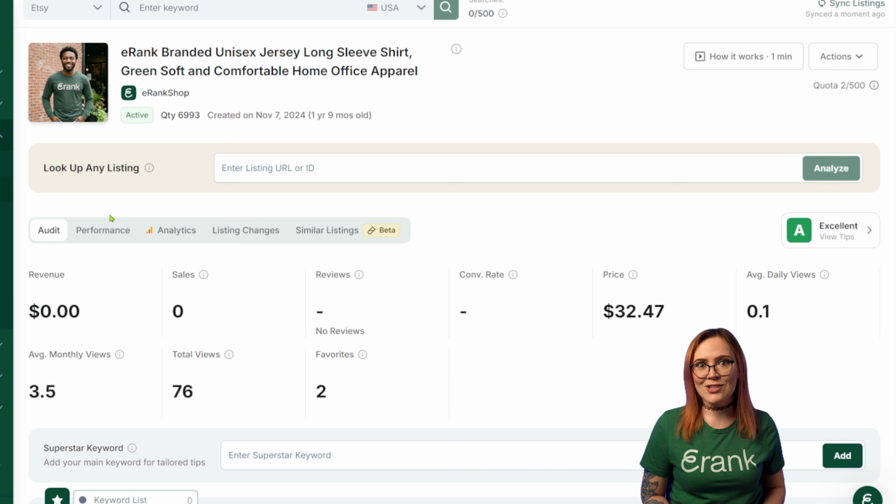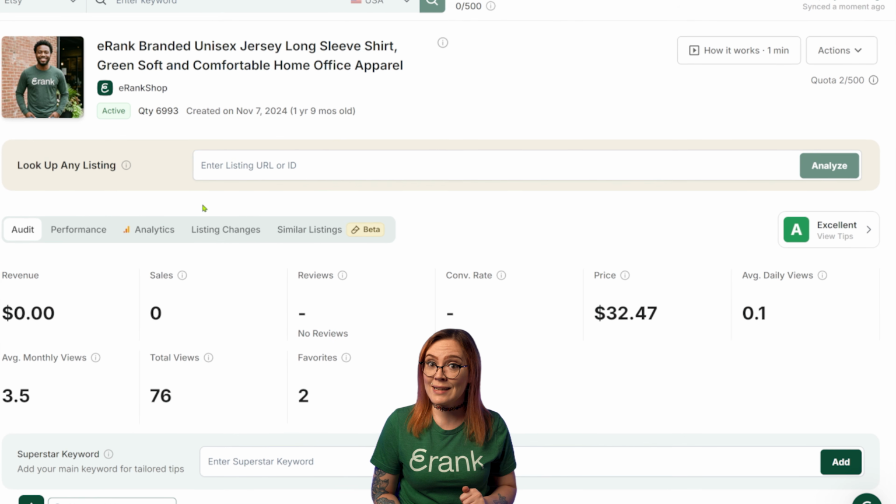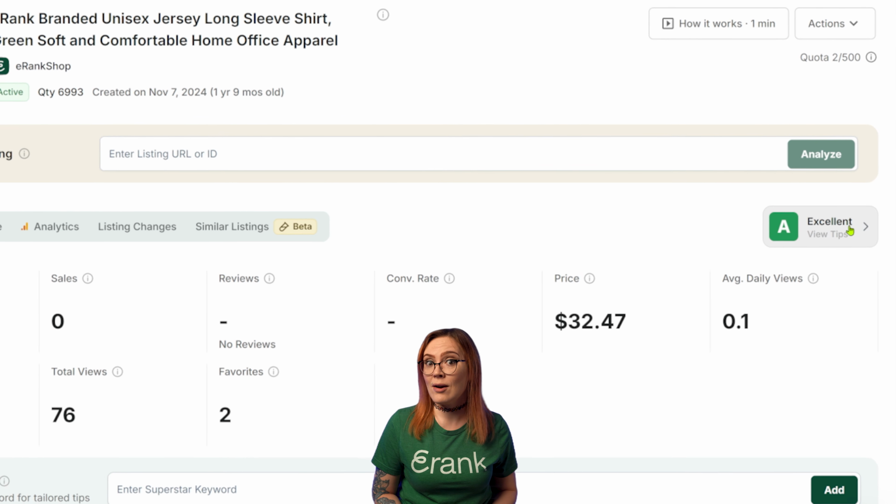Before you start making changes, take a quick look at this information. If this listing has a history of consistently generating sales and converting shoppers, be very cautious about changing its SEO. Again, the listing audit is a checklist of best practice recommendations. It's not a diagnosis that says that your listing is broken. In fact, you may see a grade assigned to your listing over on the right side of the screen.